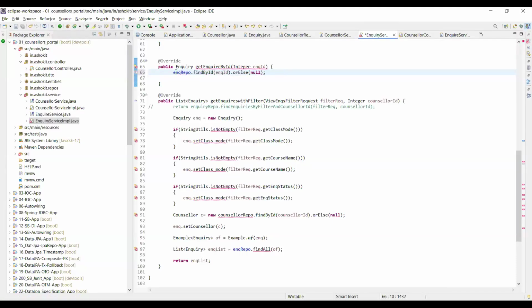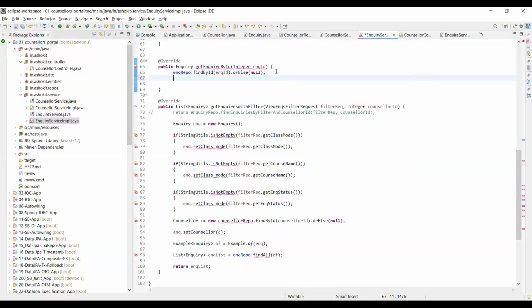Now keep your cursor at the end of line 66, after null, after the semicolon. Press Control+1, then Enter. You need to get the return value of that method. Press Control plus 1 at a time. The entity you are getting is from inquiryRepository.findById orElse null.